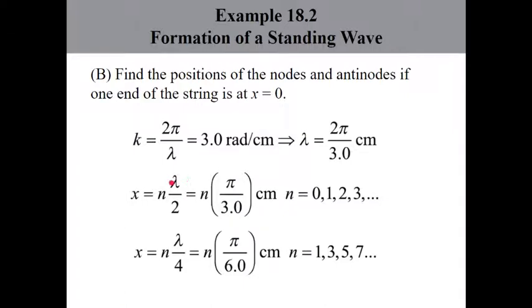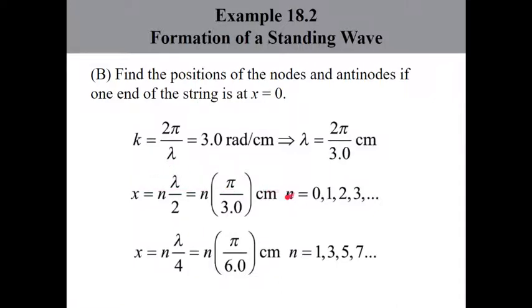So the question is, what's the wavelength? We don't know that off the bat, but we do know the wave number, which gets us the wavelength. There's a relationship between k and wavelength that we can always use. If we know lambda, we know k. If we know k, we know lambda.